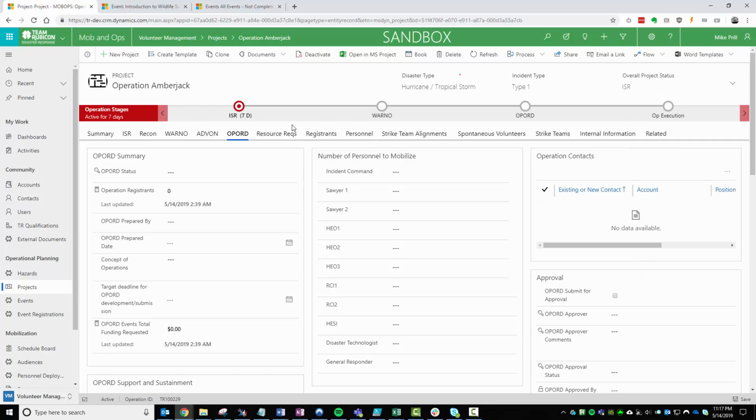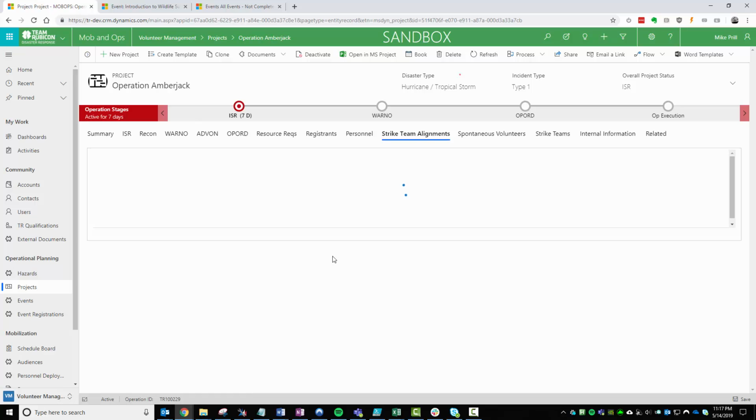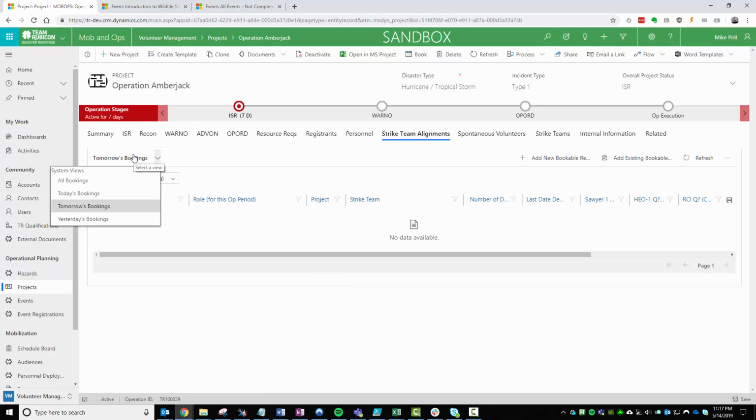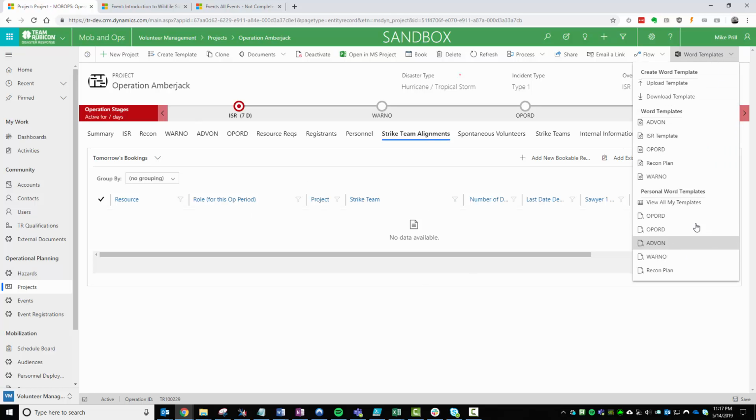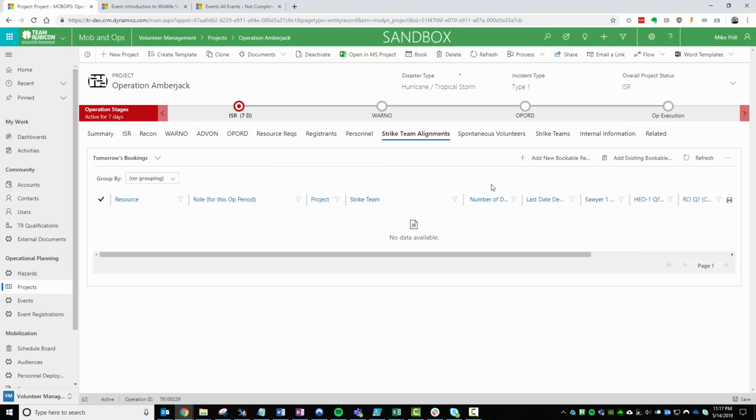Resource requirements through personnel, this is all mobilization stuff in line with the audience builder and flight stuff over here. And then from strike team alignments to strike teams, this is all operational, where are we putting everybody? So kind of like a helper to be able to fill out the 204s. And then in future versions, we'll actually automate the 204s, where you fill out the strike team alignment and then just kick out a 204 from a template. So we're still working on that. It's not going to be ready for the first release of Phase 2 though.